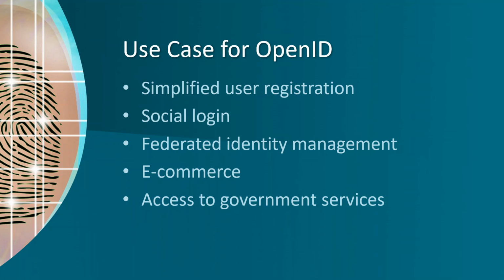OpenID can be used for secure authentication in e-commerce scenarios. It enables users to log into e-commerce sites using their existing credentials, simplifying the checkout process and reducing the risk of fraud. OpenID can be used for secure authentication when accessing government services online. It enables citizens to authenticate with government services using their existing credentials, such as their government issued ID or passport. Overall, OpenID is a versatile protocol that simplifies the authentication process and improves security by allowing users to authenticate with online services using their existing credentials.